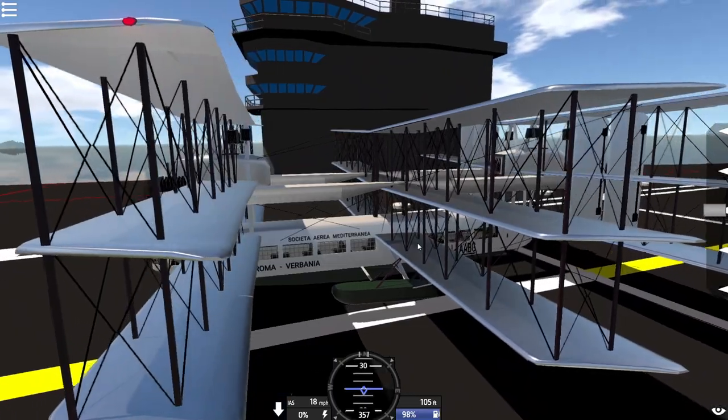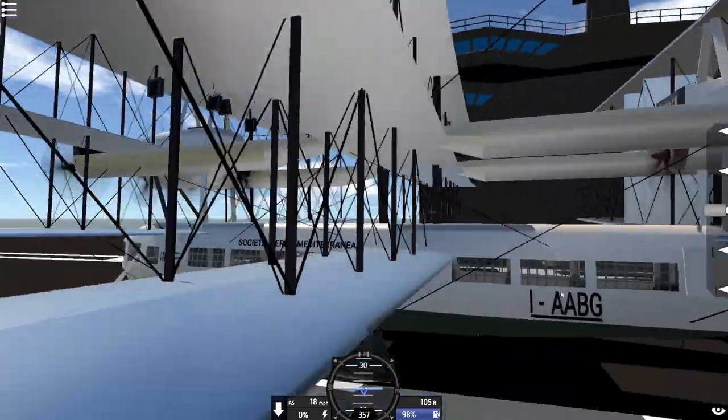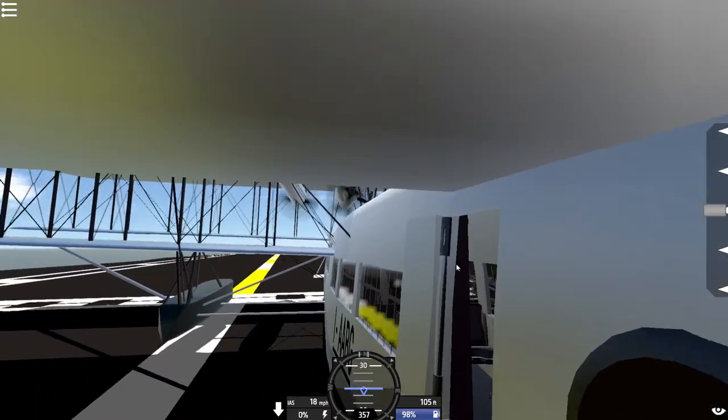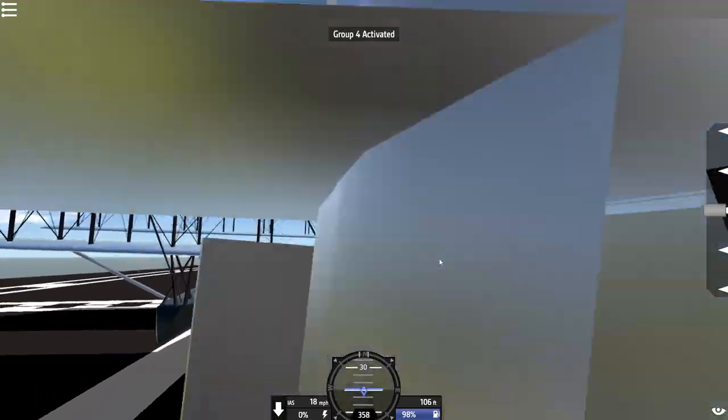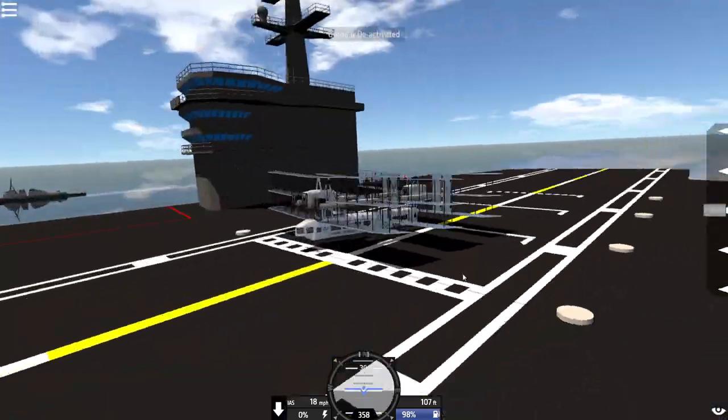Nice. Look at that. Also, I'm going to go ahead and press 4 and hope the cabin door actually opens. Oh, it's this thing at the back. That's what it is. Whee! Is there one on both sides? Nope, just one on one side. Interesting. But we did manage to land it.